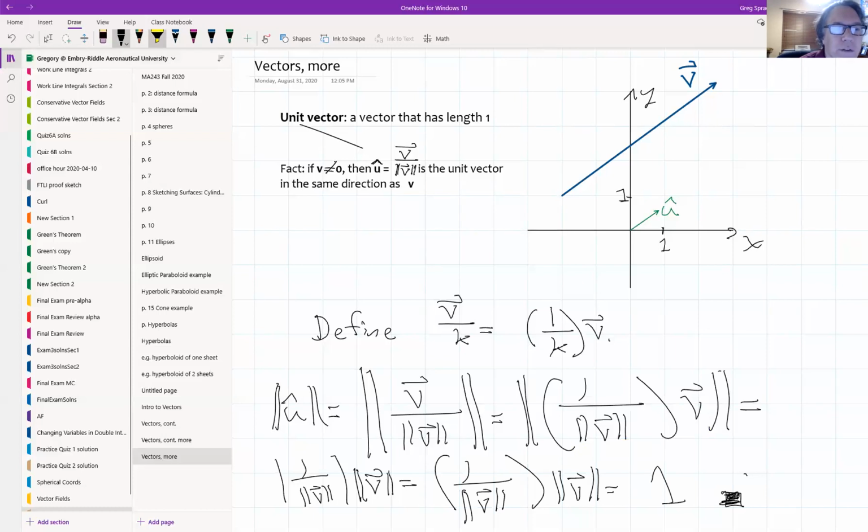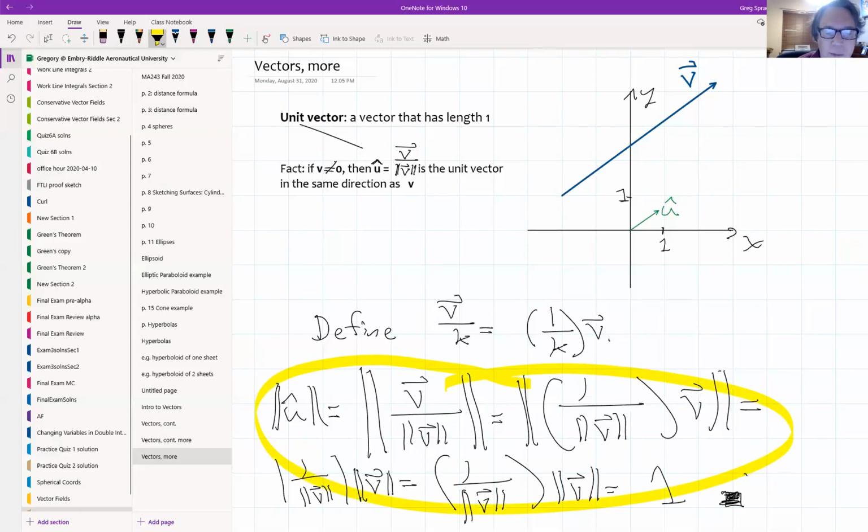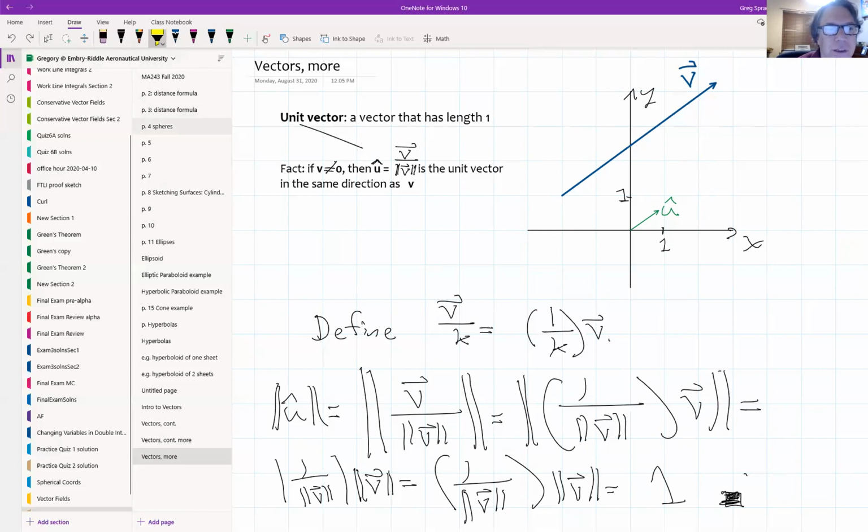Now, this always confuses the heck out of people. So if it does, don't worry about it. You don't need to know it. But if you do understand it, it may help a little bit in the long run. Now, if this is confusing, think how much more confusing it would have been if I had used single bars for vectors. So here I have double bars around vectors and single bars around scalars for absolute value.